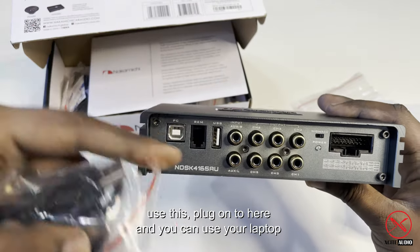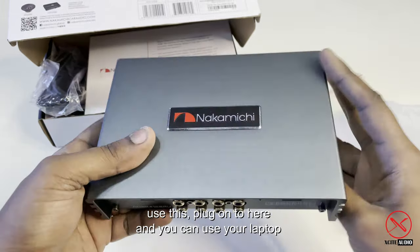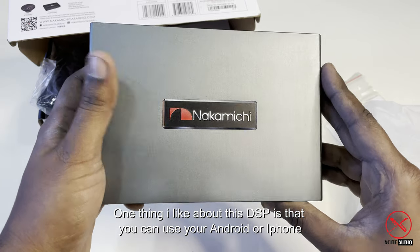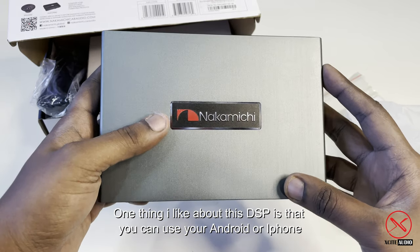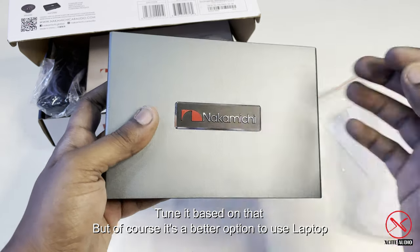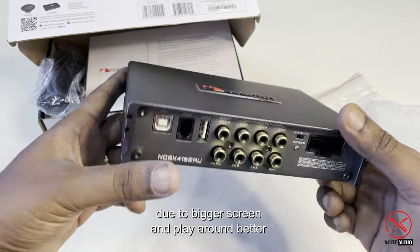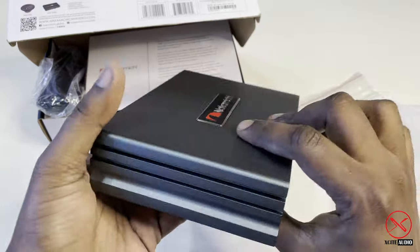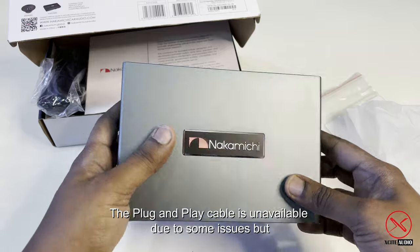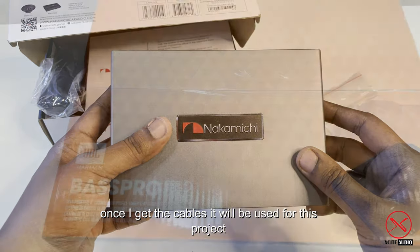You use this, plug it in here, and then you can just use your laptop. One thing unique about this Nakamichi is that you can even use your Android phones or iPhones to tune it. But it's always a better option to use a laptop because it's a bigger screen and you can play around better. The plug and play cable, unfortunately I'm still waiting for it. Once I get the cable, I will use it for this project, guys.